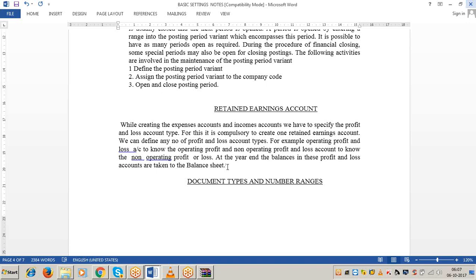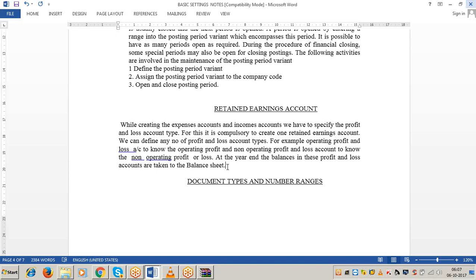If the requirement is to display operating profit separately and non-operating profit separately, then we have to define two profit loss account types. If necessary, we can define any number, but there should be a minimum of one profit loss account type. If you don't create it, later on you cannot create the GL account master records.